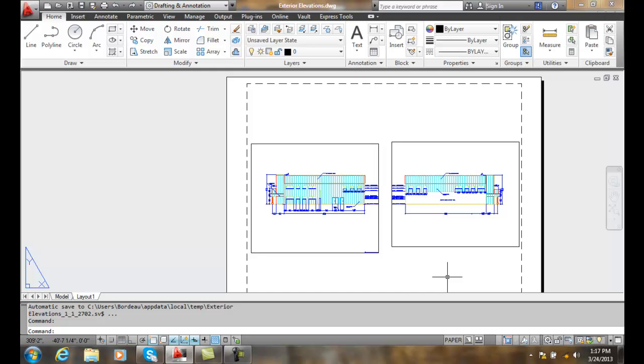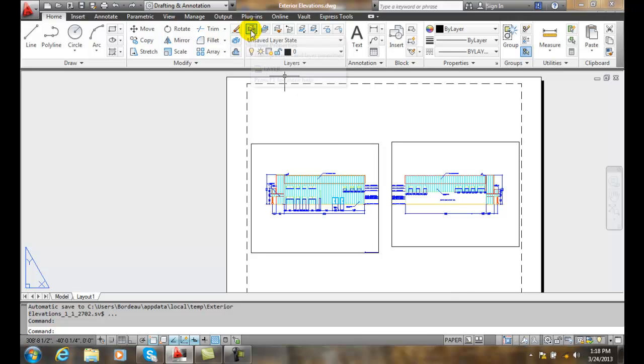Controlling layer display. Layers typically work the same in model space and in paper space. So the on, freeze, color, line type, line weight, plot style, and plot settings are really global layer settings. And they apply everything equally to model space and paper space.